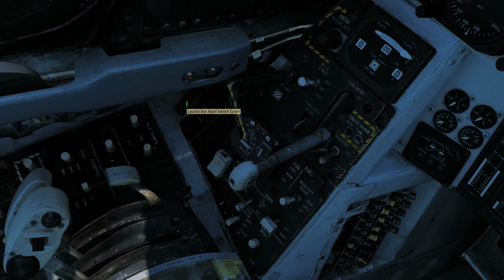Sorry, I forgot about this guy here. Our launch bar abort switch, whether we want to abort the launch bar on the carrier, and I believe it does not work in DCS. Nose strut, whether we want it off, so it's in standard nose front landing gear position, or whether we want to extend the nose here, which raises the front of our nose and locks the launch bar, or we will kneel, where we can kneel the front landing gear down by draining the hydraulic fluid and unlock the launch bar. Emergency stores jettison, known as the Admiral's doorbell. Clicking this will jettison all weapons apart from Sidewinders.